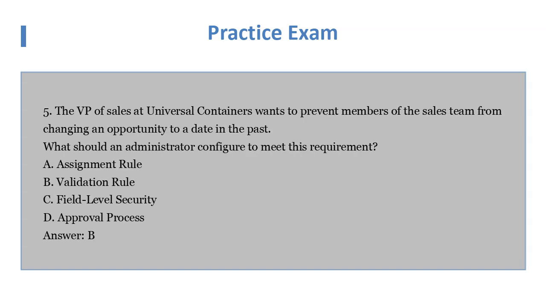5. The VP of Sales at Universal Containers wants to prevent members of the sales team from changing an opportunity to a date in the past. What should an administrator configure to meet this requirement? A. Assignment rule. B. Validation rule. C. Field level security. D. Approval process. Answer: B.